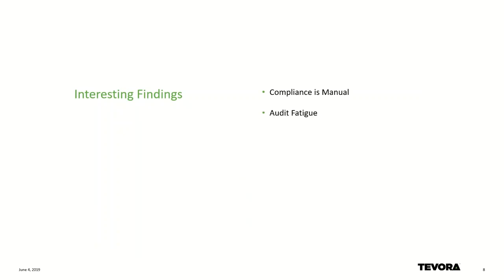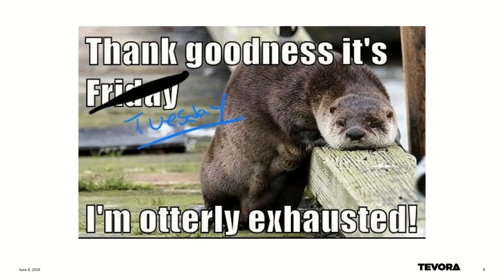Again, compliance is very manual. The other thing that we're finding is, organizations are running into a lot of audit fatigue. Not only are they performing audits in environments that they may not necessarily be familiar with, but then you have multiple environments, you have multiple compliance requirements that happen all throughout the year with little differences. So hopefully, once we're building out these programs, we're designing these automations and compliance programs with that in mind to help you be able to really stay ahead of the ball and ensure that you could demonstrate that you've been maintaining compliance, either just at a single point in time or during the entire assessment period. That way you're not utterly exhausted.